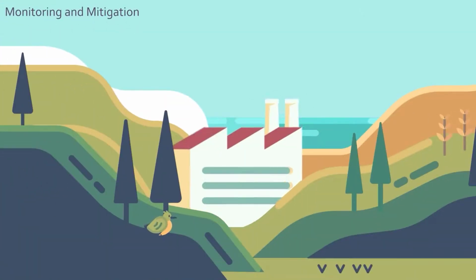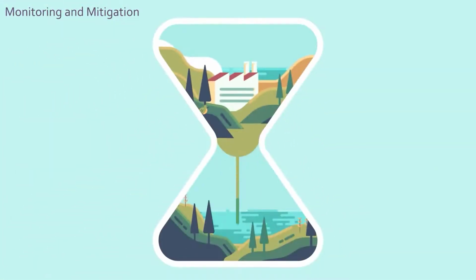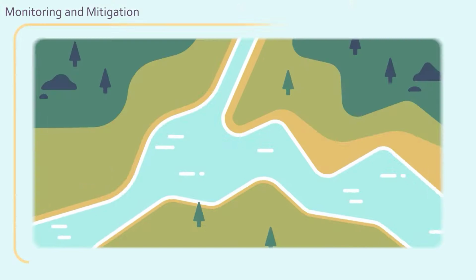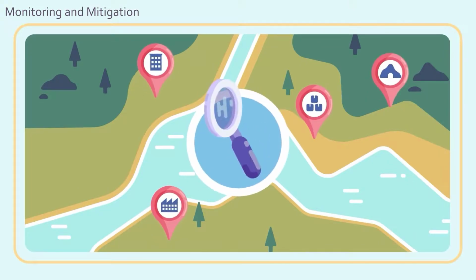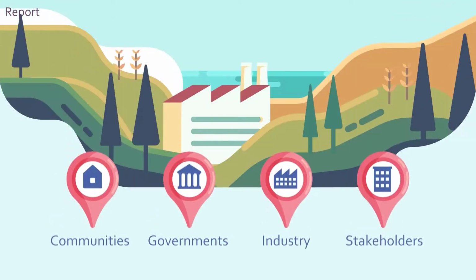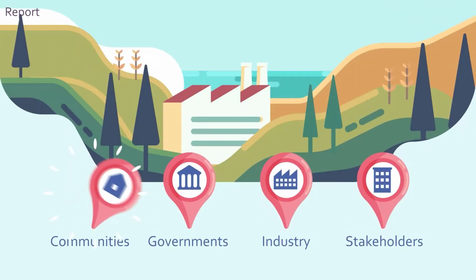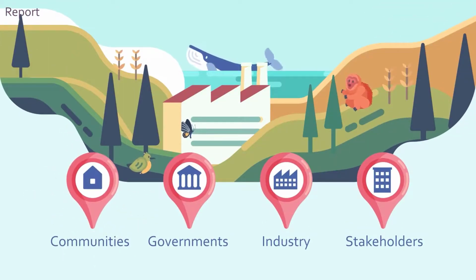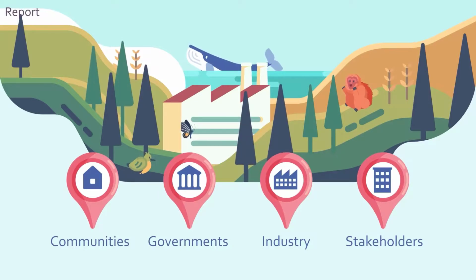It's easy to destroy biodiversity, but it's hard to restore it, and it takes a long time. That's why you need to monitor your progress. Report on your progress to stakeholders who may be concerned or affected, like local communities. Provide data and describe your mitigation strategy.